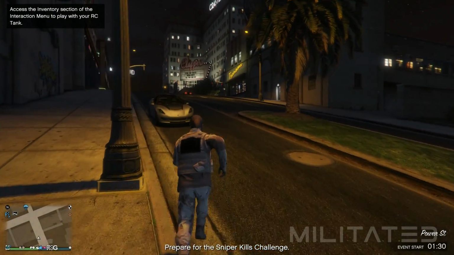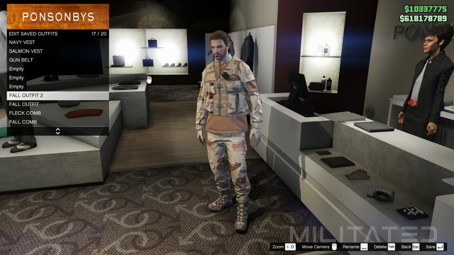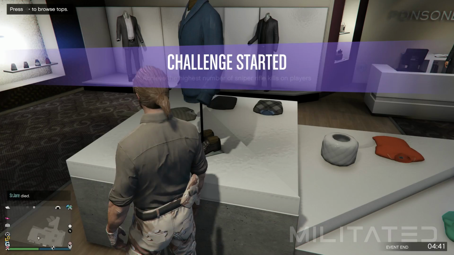So now you just need to head down to a clothing store and make sure that you save it in one of the empty outfit slots. Now that we've done the plate carriers and the camo armor vest, we're going to move on to the gun belt. The gun belt works best with tucked tops such as these shirts. If the waist area is covered, then it might cover some of the gun belt.